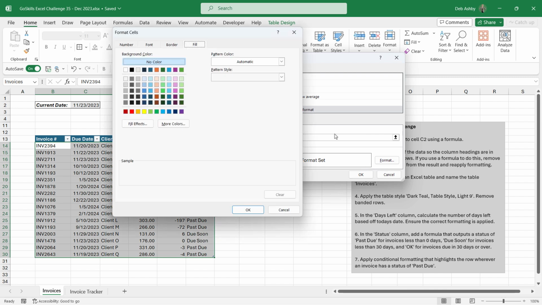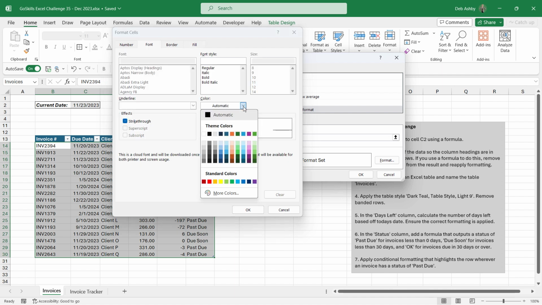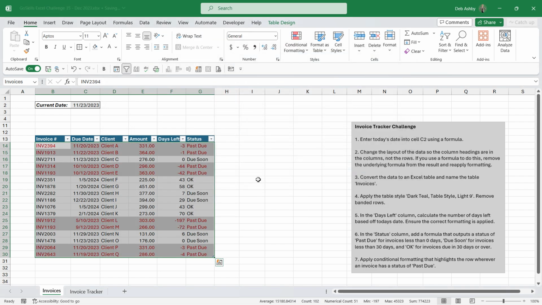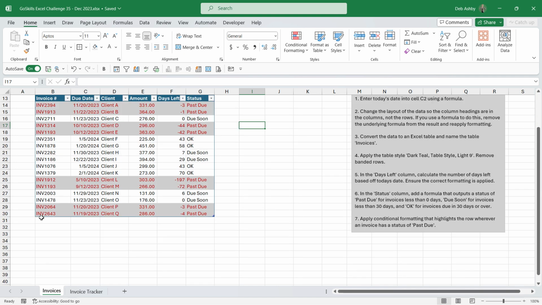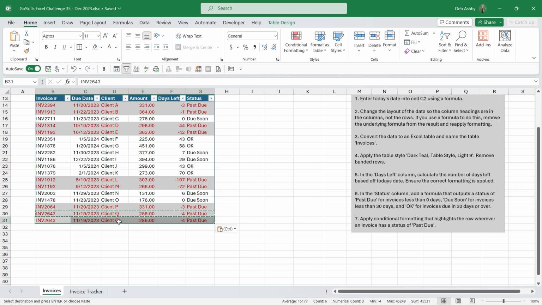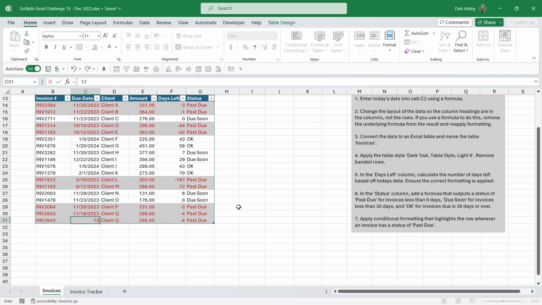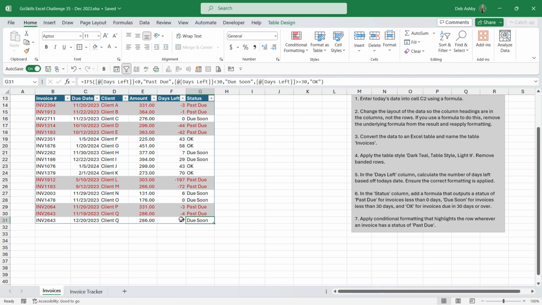Now, I didn't mind too much which formatting you applied. I'm going to go with a grey background fill, and let's go across to font, and I'm going to choose a red font colour. Let's click on OK, and OK again, and there we go. And we should find that if we add an invoice into the bottom just here, I'm just going to copy this next one, the table expands and everything updates. If I was to change this due date to, let's put it into the future, you can see the status column changes and the conditional formatting updates accurately. And that's how I chose to solve this challenge.